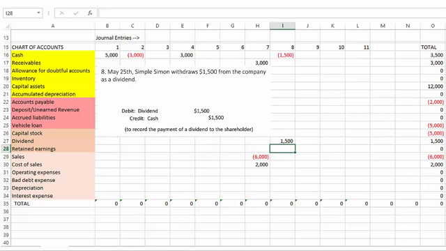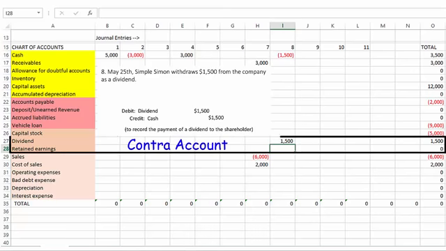Our eighth transaction records the dividends. Some accountants will record the debit directly against the retained earnings account, as this is the account that dividends get paid from. This is fine to do. However, when you prepare your statement of changes in equity, you'll separately need to break out dividends. So that's why I prefer to have a separate general ledger account to track dividends paid. The dividend account can be thought of as a contra account to the retained earnings for balance sheet presentation. Do you remember what a contra account is? Yeah, it means something that gets presented together on a net basis.